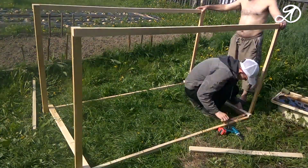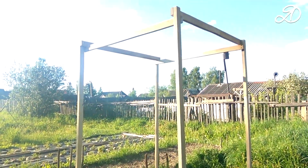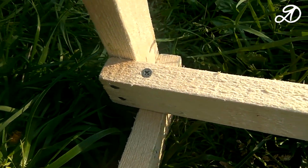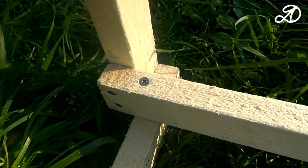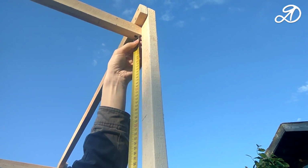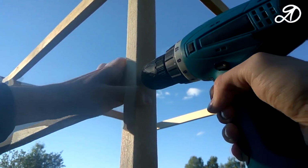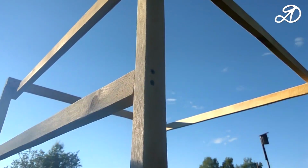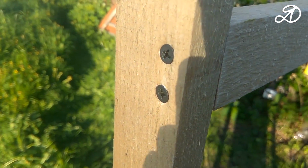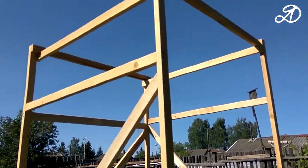Continue to assemble the frame. The frame is ready. This is what the connection looks like. Cross sticks I will mount at a distance of about 30 cm from the top and bottom. This must be done from 3 sides. For rigidity it is necessary to make braces.